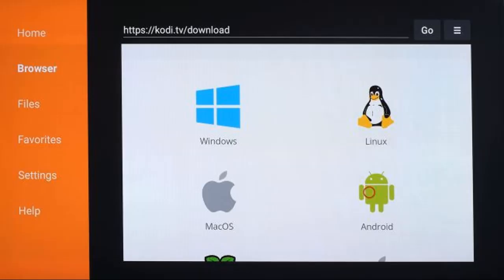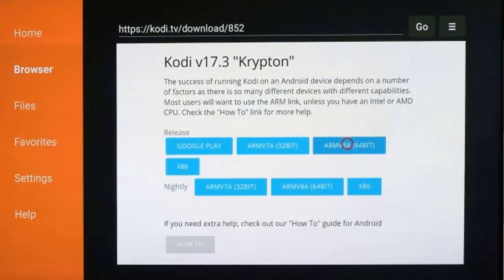Step 5. If you typed in the URL correctly, you should now see a web page appear in the Downloader app. Scroll down using the remote's D-pad to find the green Android robot and select it. On the next page, you'll see all the available Android install builds. There are quite a few, and the one to pick depends on the version of Fire TV or Fire TV Stick you have. The very first generation of Fire TV and Stick have 32-bit CPUs, so you'll want to choose the ARM version labeled 32-bit. If you have a newer version, pick the ARM 64-bit build.